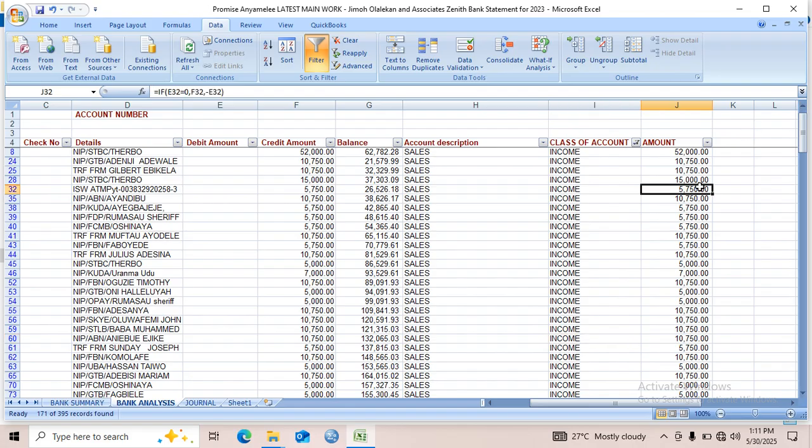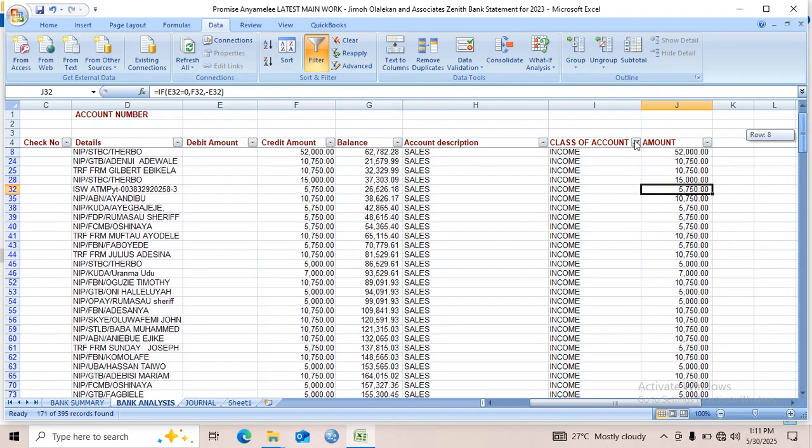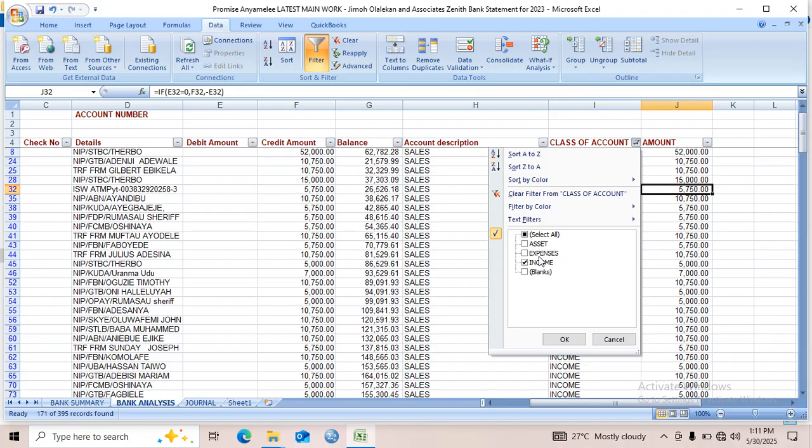So since it's stressful, you will know how to bill the business owner, since you know it's stressful. So you are going to be the one putting the income one by one. So that is it about the income. If there was a liability here, you would see the liability. But there was no liability here.